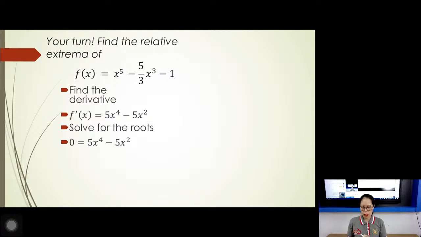If 5x to the 4th minus 5x squared equals 0, what would be the value of our x? Values, right? It's again a quadratic, so I'll be getting 2 values of x. Solve for root. Yeah, that's correct. Now it's time for you to solve for the root. Step number 2 is solve for the root. Go on and solve for the values of x. What would be the value of x? Yes?